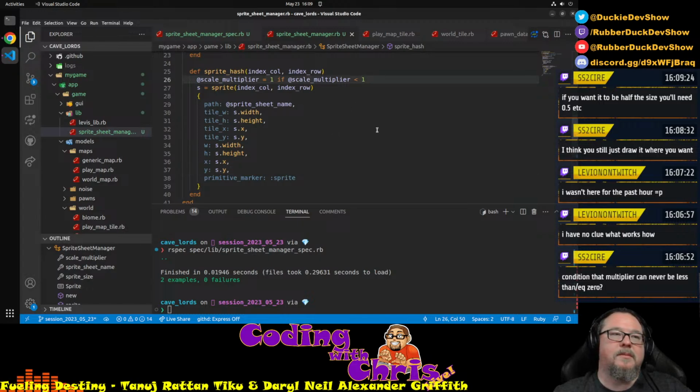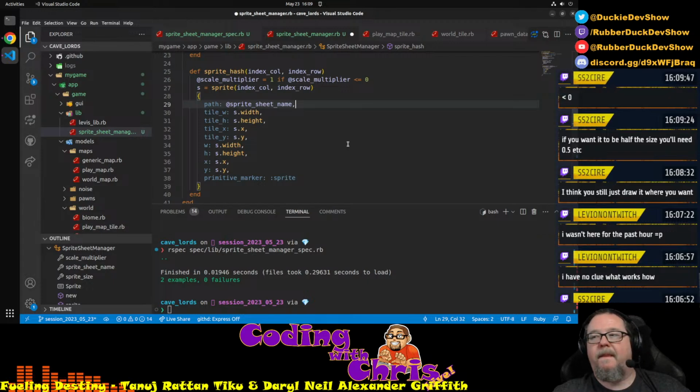Yeah, true. So let's say if it's less than or equal to 0, you don't want it to be 0, right? I think less than or equal to 0, because if you set it to 0, you're going to get nothing.